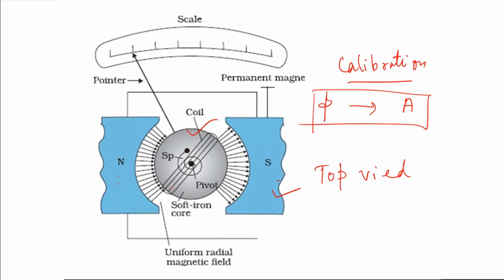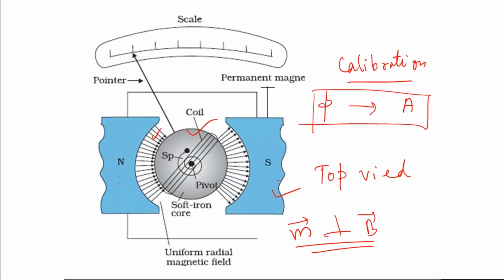And you look, these are the magnetic field, radial magnetic field, and it will be exactly perpendicular to the magnetic dipole moment. So that's why this cylindrical core has been used. Anyway, I have told the construction. You can read now and then see what it is there in your book. I told you the uses also.